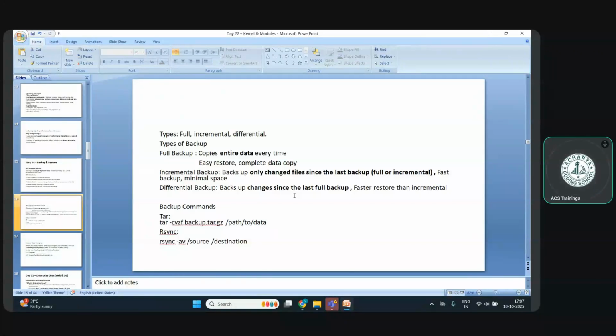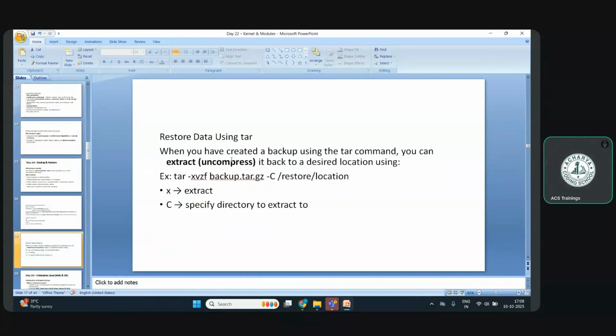Let us execute each and every command. We have commands for restoring as well. With the help of the tar command, we are able to restore our data. When you have created a backup using the tar command, you can easily extract it to the desired location.